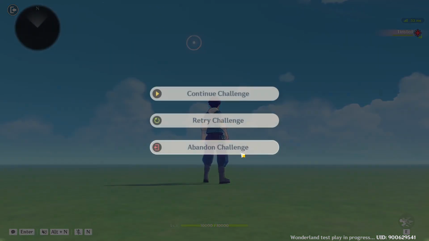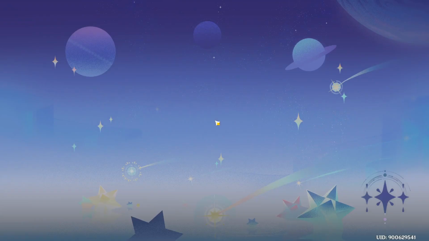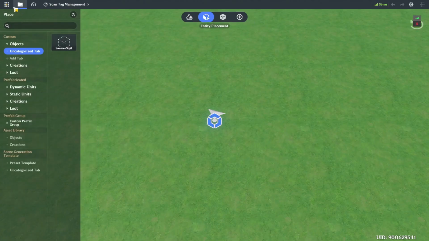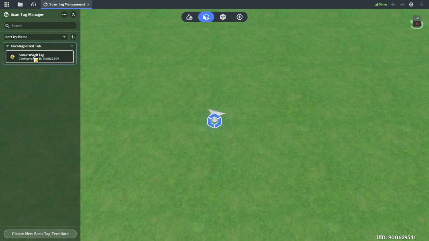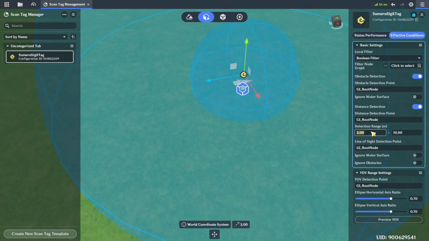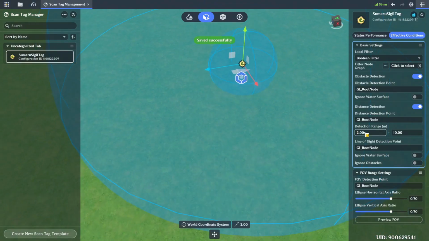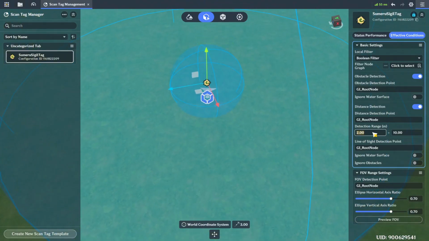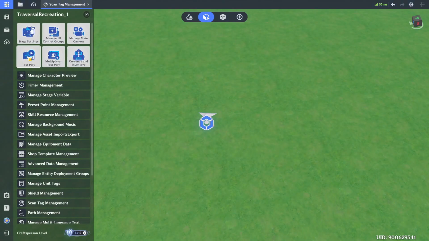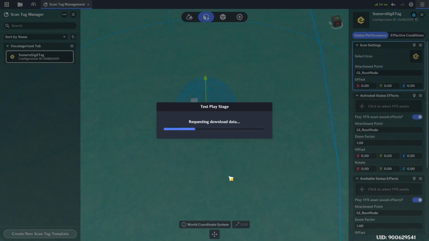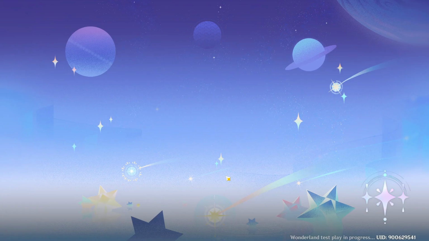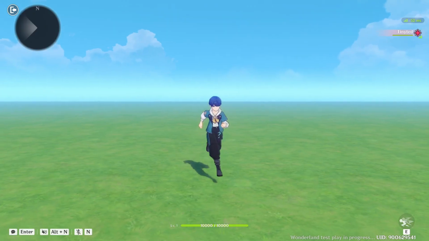Oh, it might be because, let's just check something. Let's see if it's because it's a bit too high. We can check the scan tag management here. So we currently have the effective range as 3 meters to 10. 3 might actually be too high. Let's make it like 1.5. So this should now be a bit more viable, because we might have been too close despite not looking like it.